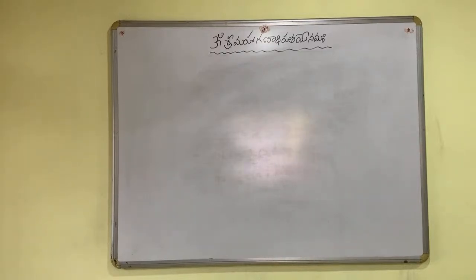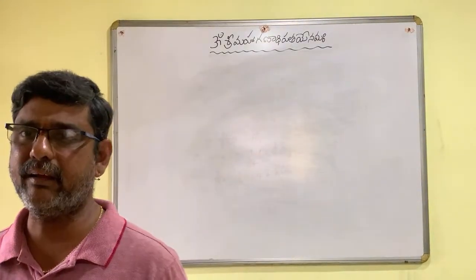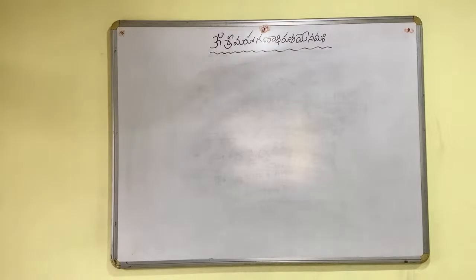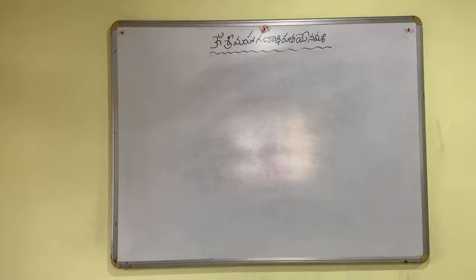A spherical ball made up of brass has inner diameter 10.5 centimeters. Find the cost of tin plating it on the inside at the rate of 16 rupees per 100 centimeter square. So here you have to find the curved surface area of the hemisphere and multiply it by the rate, 16 rupees per 100 centimeter square. That is also not a tough question. I am leaving that one to you.